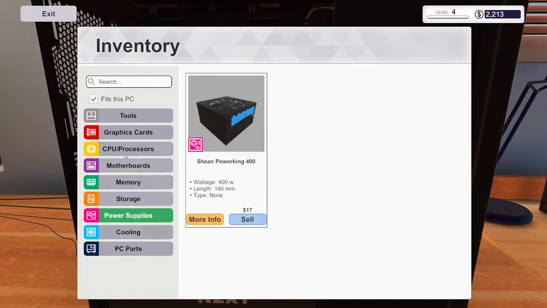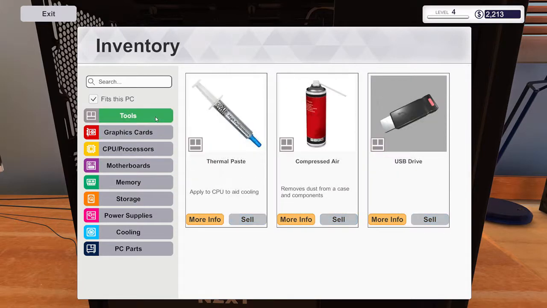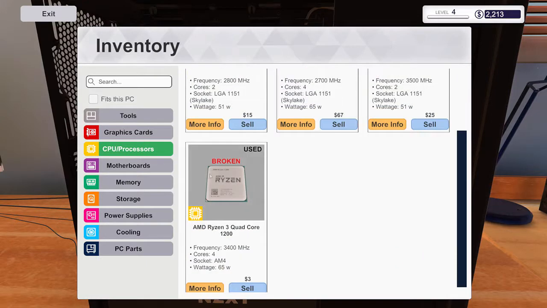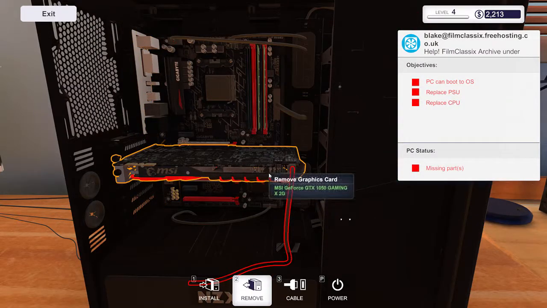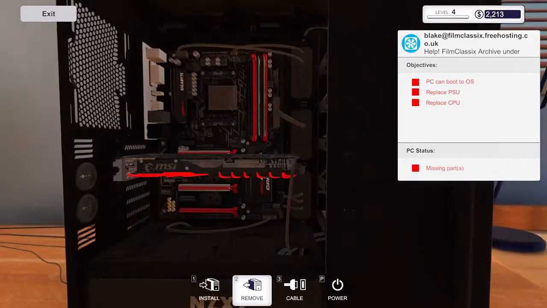Wait, did I not pick up the stuff that came in? Uh-oh. I think we're gonna have a problem here. Yeah, it's incompatible. Dang it. So we need a Ryzen. Okay. Well, for now, I'll just change the other stuff that I can change. So I'm gonna replace the PSU for now. We're gonna leave it without a CPU.